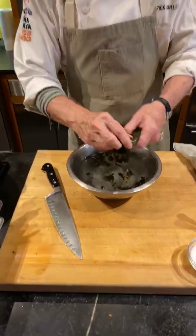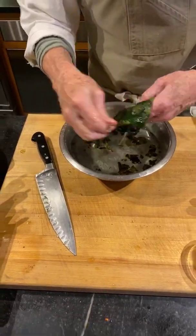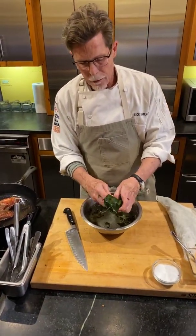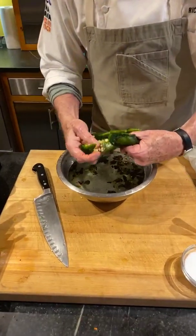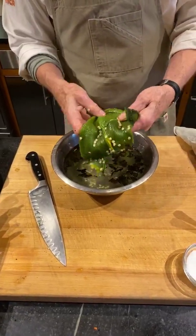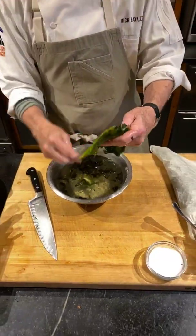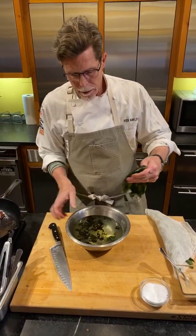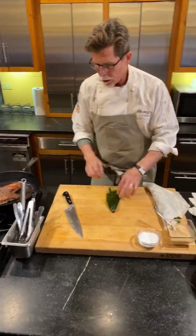This is a bowl of water. I would normally be doing this at the kitchen sink, but I didn't want to turn my back on you folks, so I just got a bowl of water here so that I could do that. Then once you've gotten the blackened skin off, just tear it open like that and pull the seed pod out. And then my standard method here is to give it a brief rinse to get all of the stray seeds off of it, and bits of skin that I didn't pull off before. And then I'm ready to chop this into smaller pieces.